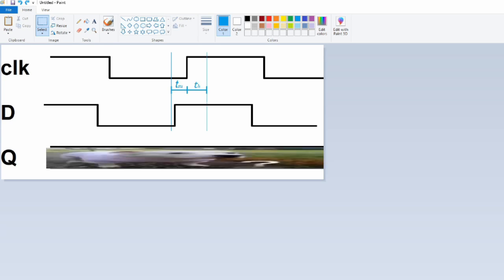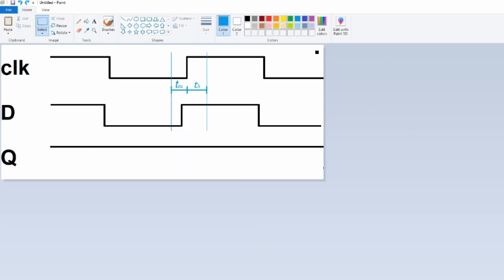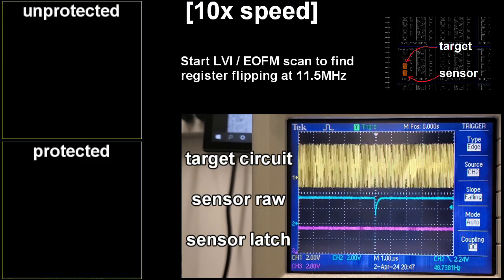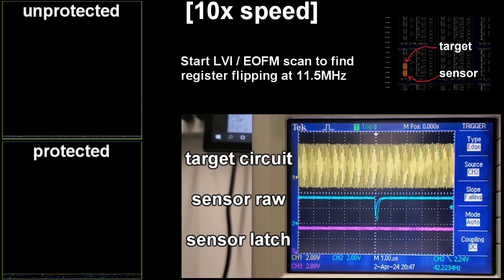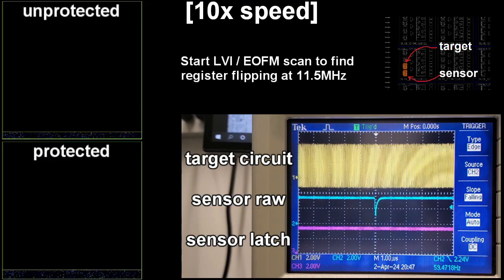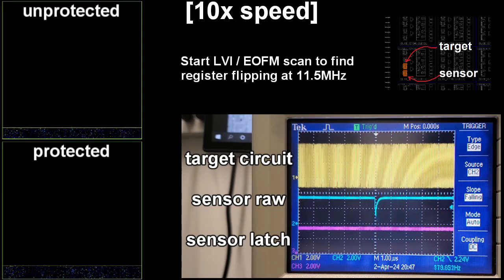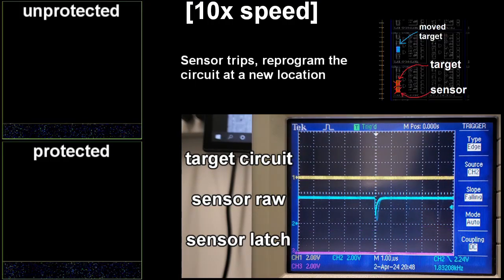As the laser heats up the chip, it will slightly increase the delay, specifically through the lookup table, which will slightly increase the amount of zeros at the output. If you can detect the laser based on this, you can do all sorts of invasive maneuvers. For instance, in FPGAs you can move the sensitive information around like this.